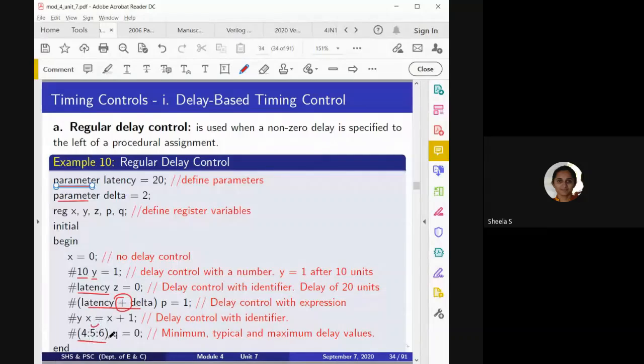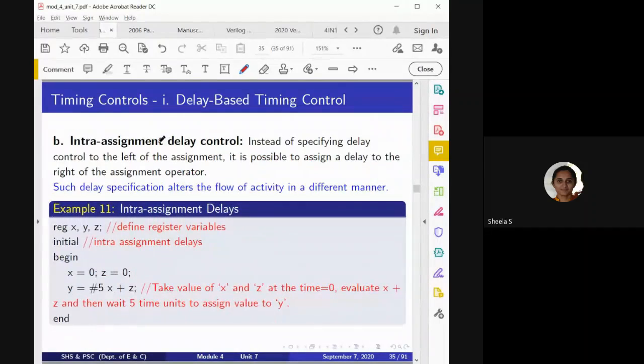Or at max, when we do not know on which technology or fabrication this circuit is built, it can consider a maximum of 6 time units and a minimum of 4 time units of delay. This is how we can specify delay in regular delay control.